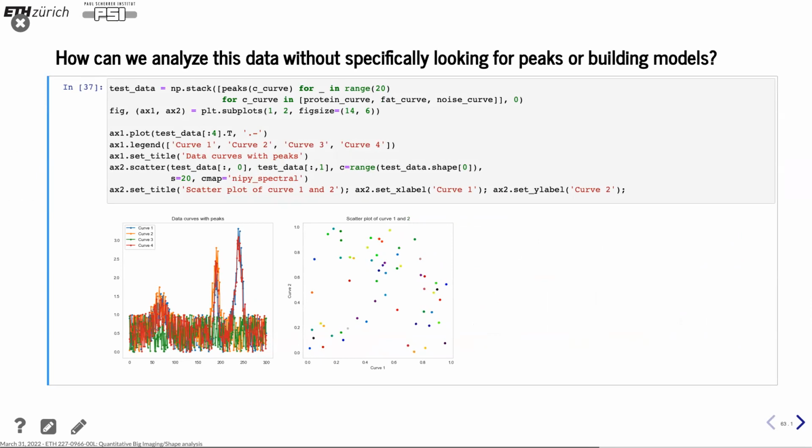If we want to compare different data, one way would just be to plot all these points in the same plot, just a mess. We could also compare 2 signals against each other. As you can see, if we do a scatter plot of 2 curves, it doesn't really make sense at all. You can't see anything that makes sense.